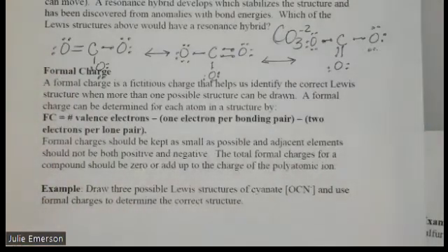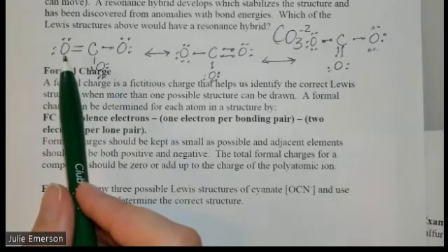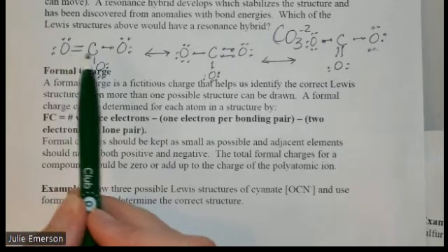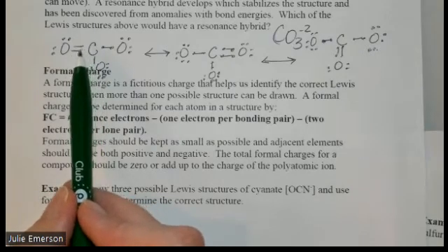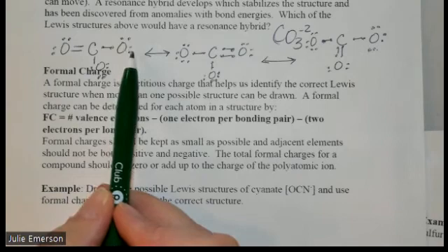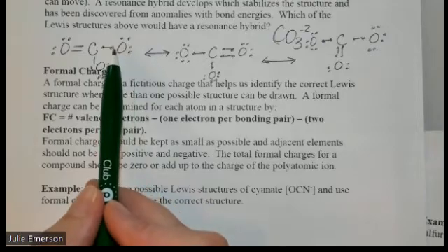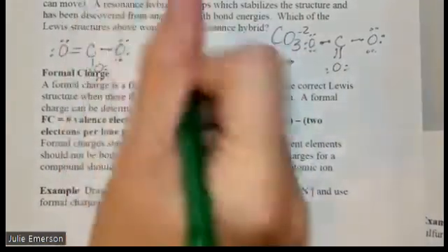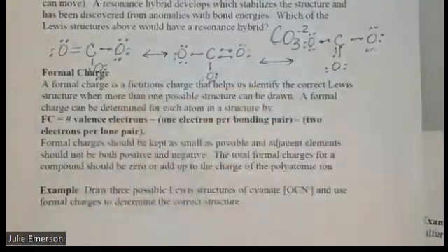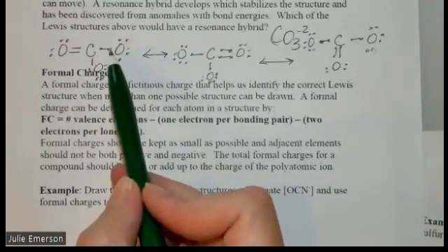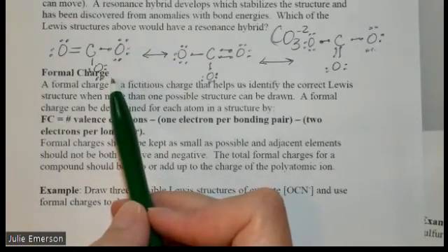So basically what we do is we look at the structure and we look at each element and we assign each element its own set of electrons. So when I look at the formal charges, oxygen comes in with 6 and I've assigned it 1, 2, 3, 4, 5, and 6. Carbon comes in with 4 and I've assigned it 1, 2, 3, 4. Oxygen on the right, on the single bond, comes in with 6 and I've assigned it 1, 2, 3, 4. Oops, and I forgot 5, 6, and then 7, right? So then you're like, well, wait a minute, that's not quite right, because oxygen comes in with 6 and now it looks like it has 7. So 6 minus 7 would be a -1.